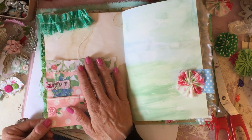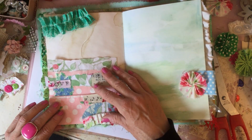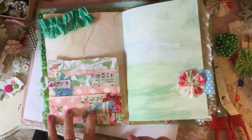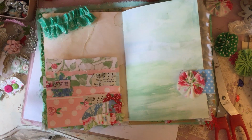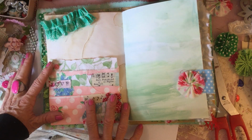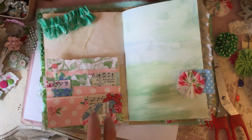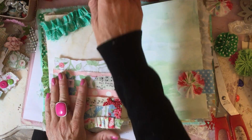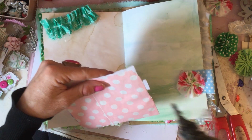We could have this literally butt up against the page. I don't know if I've ever done that before. Let me have a look and see how that looks through the camera. I quite like that, strangely enough. I think that's quite nice. So yeah, I might do that. So again, I'll have it as a tuck spot, I think.